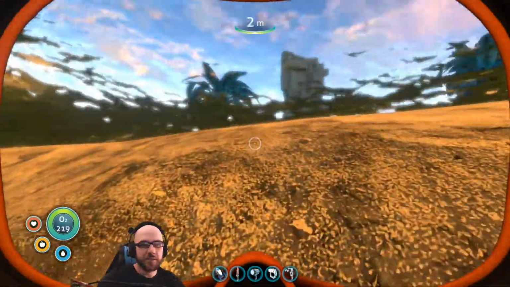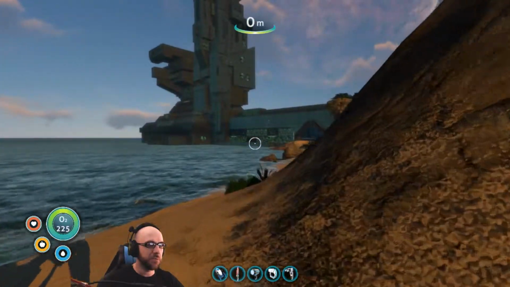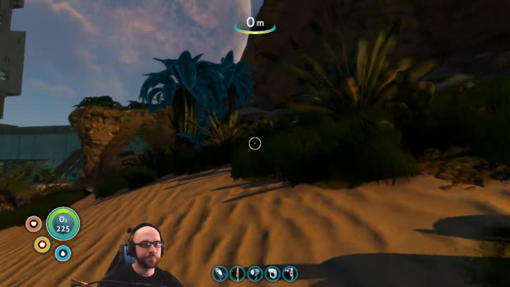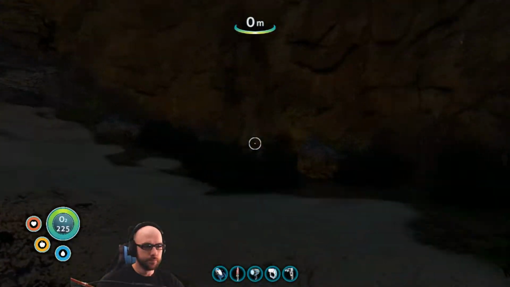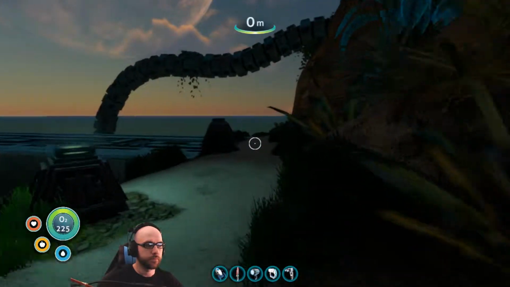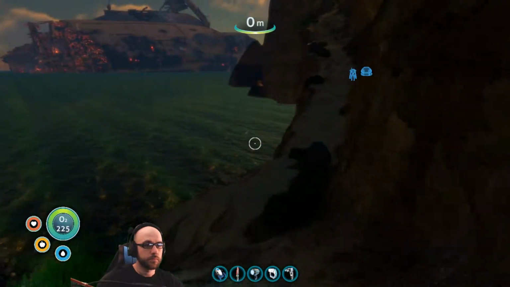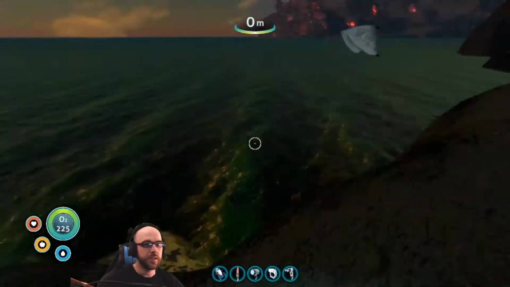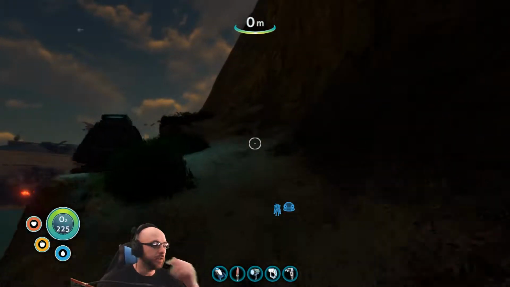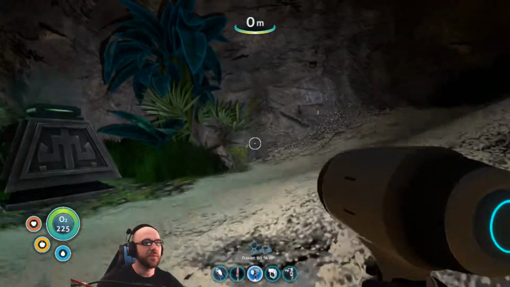I wonder, does the Reaper circle the island, or does it just stay in one general area? That'd be good to know. Yeah, because I almost went around that way, and I bet he's down there somewhere, because there's a wreck somewhere over there. I'll take the Seamoth to go get it. It's nighttime. Why is it always nighttime?